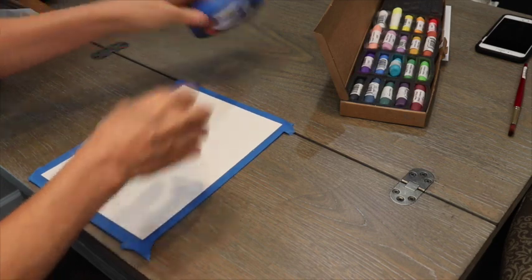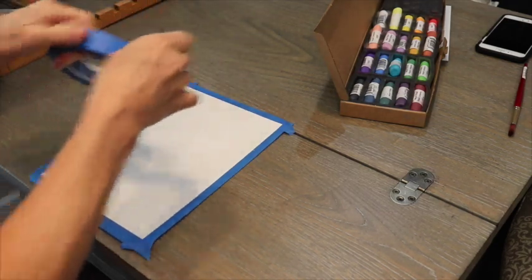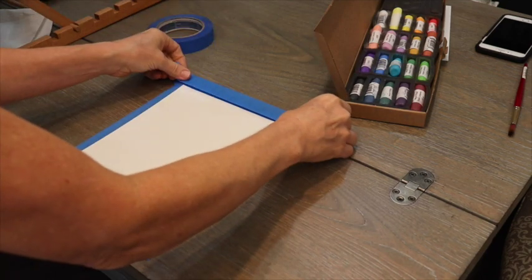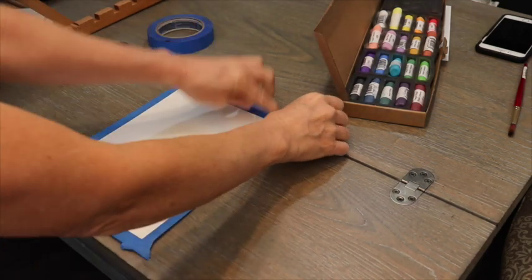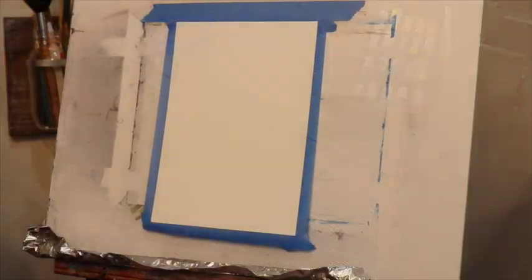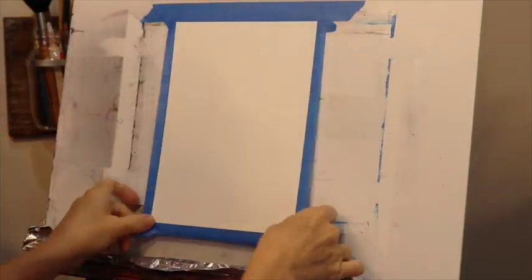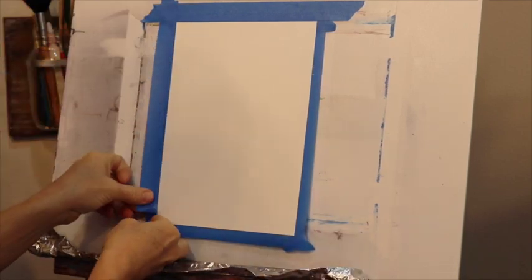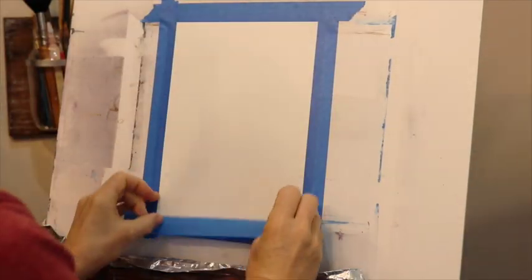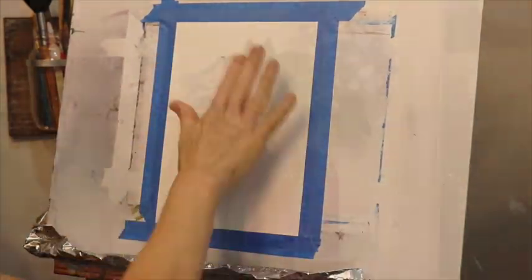I put a piece of tape on the top to be able to adhere it to the board. See how I just apply this tape to the very top of it? So a little bit is going to stick to my board now. So what it's going to do is allow me to paint all the way to the edges. Now you can see I've put that one piece up there to hold it. I'm applying the blue tape. It's going to make all of these edges stay down quite well, so that when I do the watercolor painting, it's not going to warp as bad.